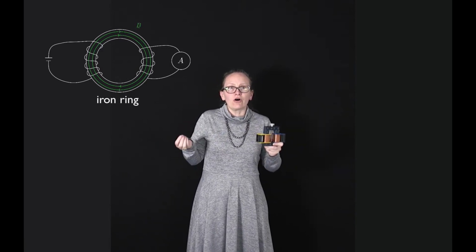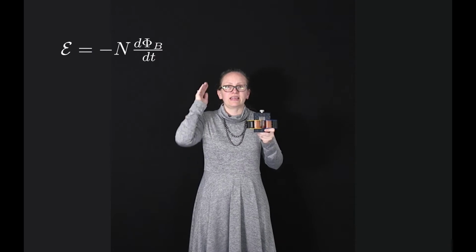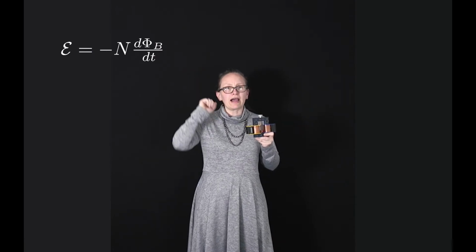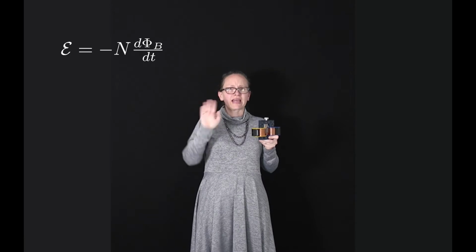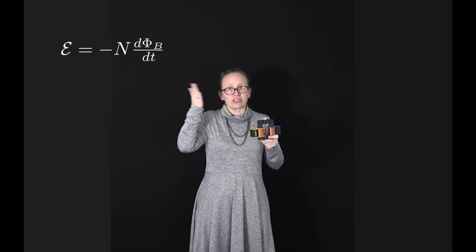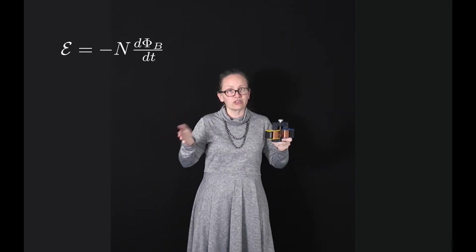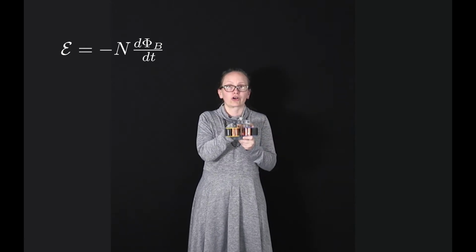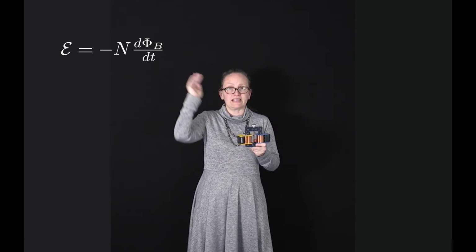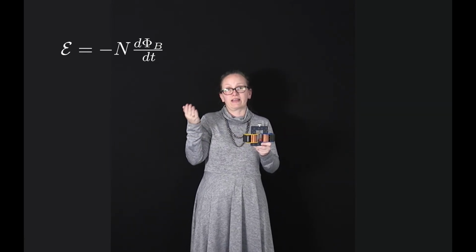So Faraday's law can be written as the induced EMF, which we can write with this curly E symbol. We now know that EMF, which stands for electromotive force, isn't actually a force, rather it is a voltage. But it's written as the curly E is equal to minus N d phi b dt. In this equation, N stands for the number of turns in the coil. Phi b is the magnetic flux. So d phi b dt is the rate at which the magnetic flux is changing.